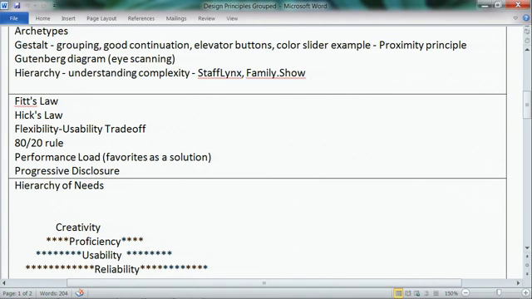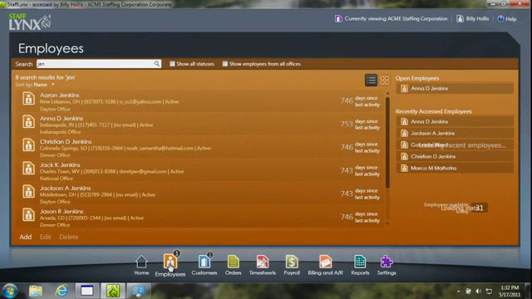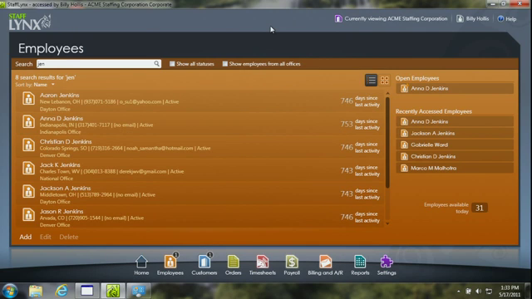You actually saw progressive disclosure demonstrated in staff links right here, where because we have templates, we can show people what we think they need to see the most, which includes name, phone number, email, and it turned out that for these folks, how many days since last activity was a key metric. Now, this is all very old data, so it doesn't really matter. But in production, less than 30 was good, more than 30 was bad. Probably means they're unavailable. But you hover, and now you get another set of information. What is this person's skills? What's their mailing address? We don't need that quite as often, but we do need it. What have we done with them lately? What have we paid to them, and what jobs have we given them? Those kinds of things are only shown when people need them.